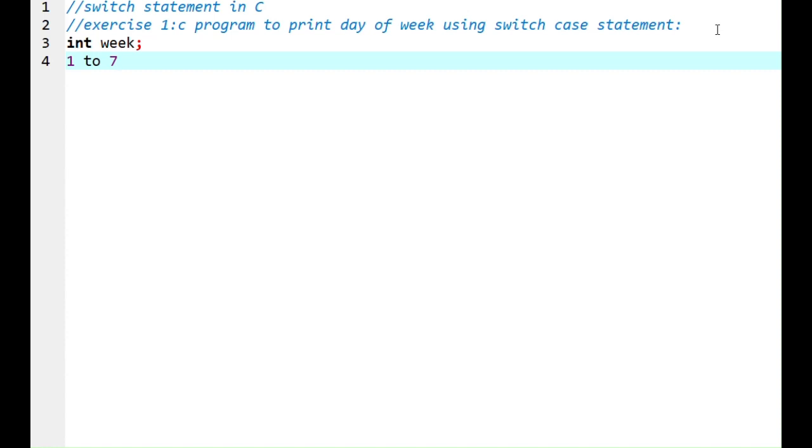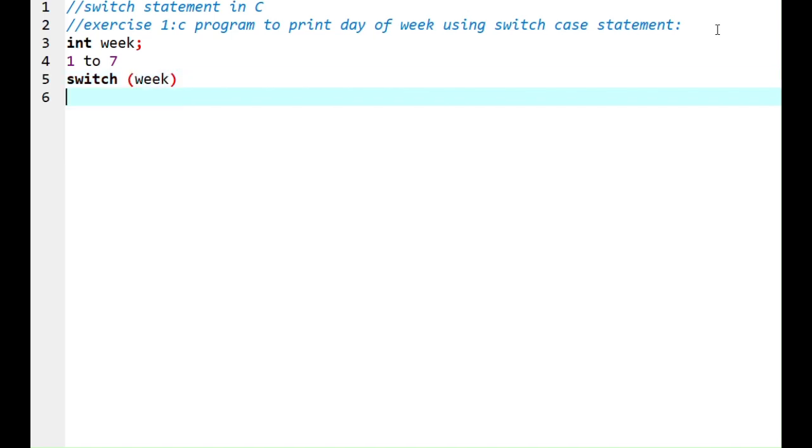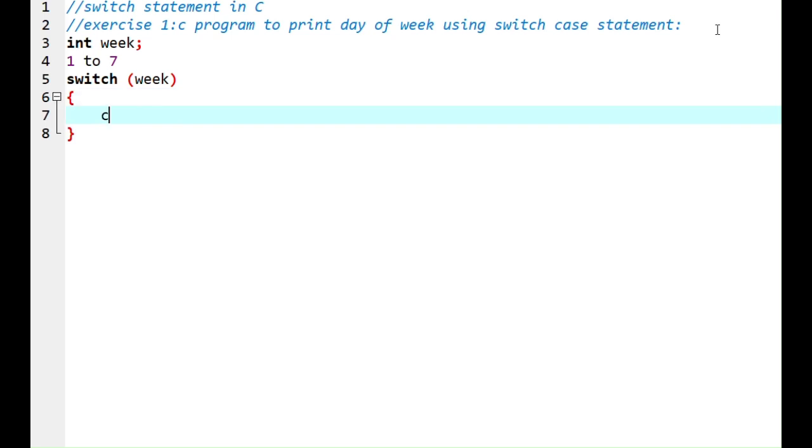And later I need to use the switch case. Switch, the expression here is week, and case 1, for example. Case 1 is for Monday. The statement here is printf Monday and break.